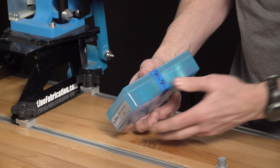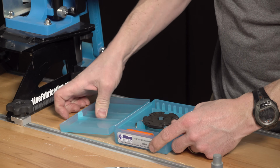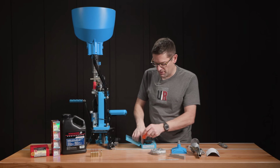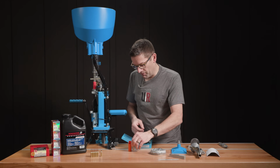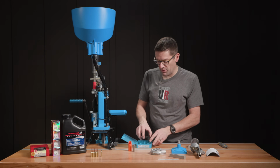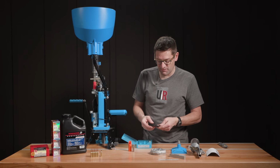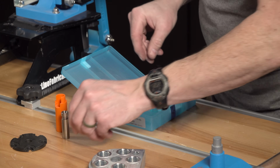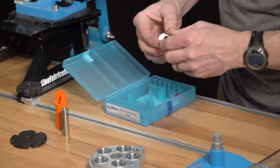One thing where Dillon stands above the rest is the parts that you get for the case feeder. You've got this case drop adapter, which goes right here. We've got our funnel. I'm going to have to find a 22 caliber funnel because that's a 6mm. We originally were going to do this story as 6 ARC on the XL-750. But having gotten my 22 ARC build done, I thought, okay, let's go with the new cool stuff that you guys probably want to see.